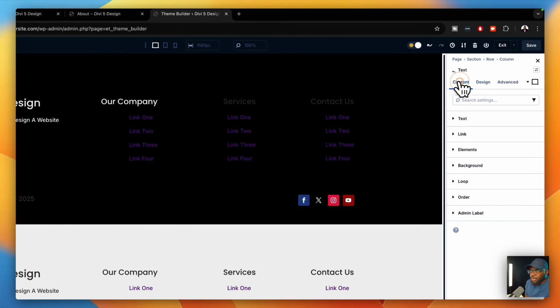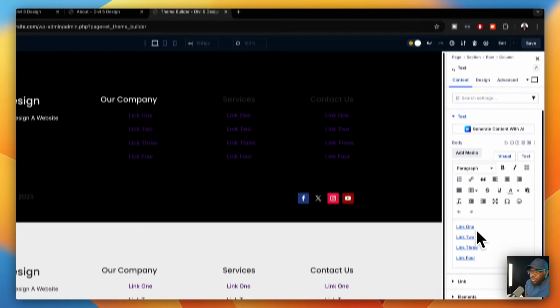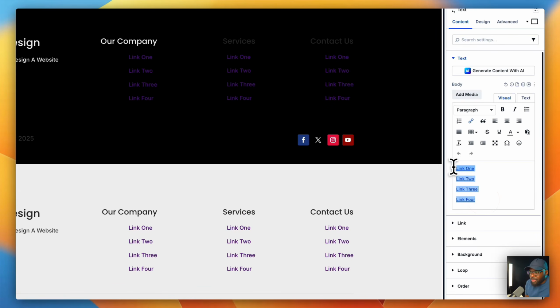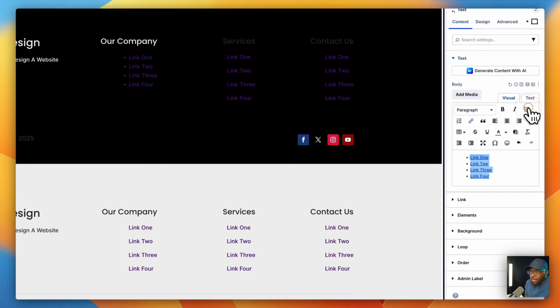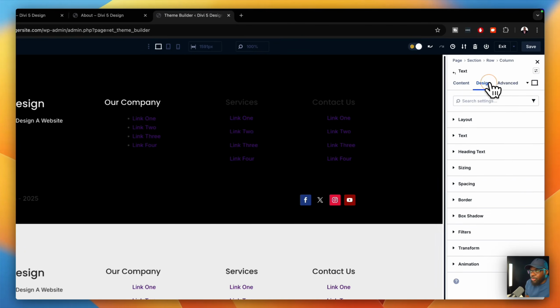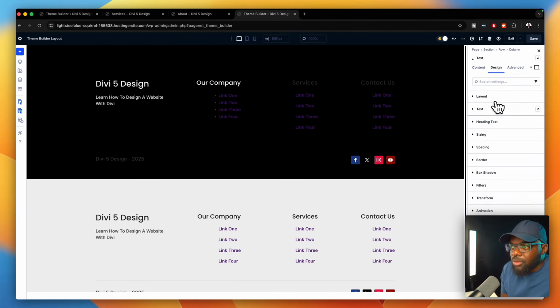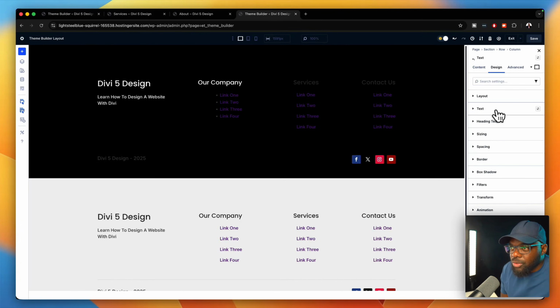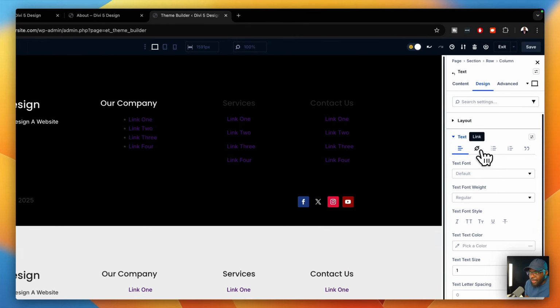I'm going to come over here as well. So for the text here, I'm going to do something different. I'm just going to highlight everything, and ideally I want to add, in fact, I need to set it up that way because it looks much better. And then over here on the design, you may need to go into your text and then the link.